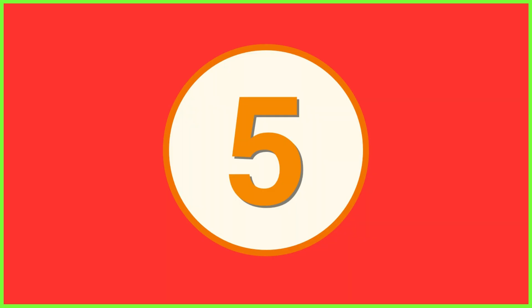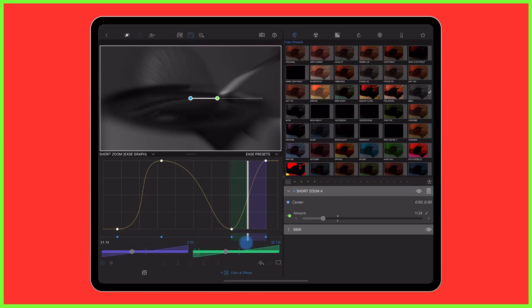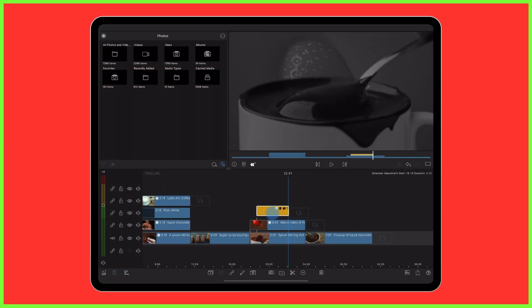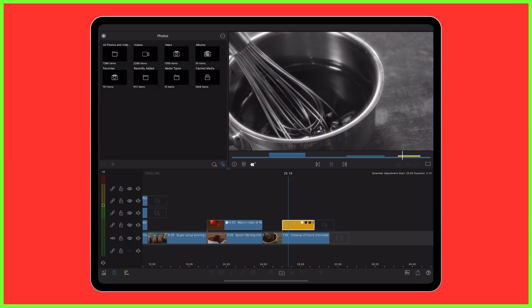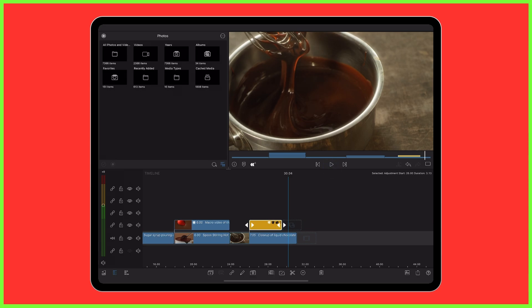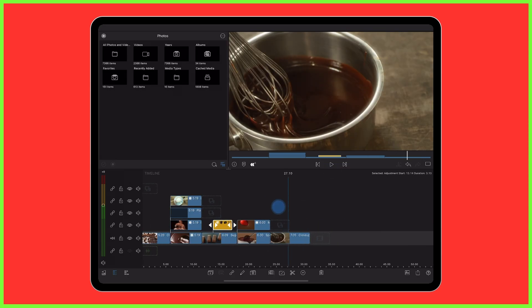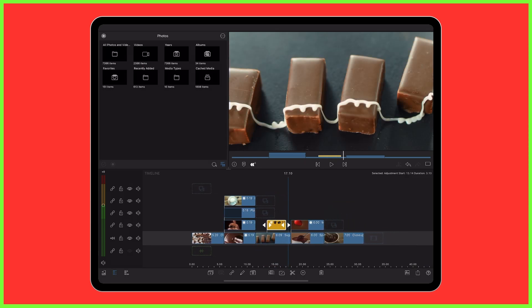And last but not least, we have the ability to experiment with bold ideas. Adjustment clips can be moved around your timeline by just picking them up and dropping them off somewhere else. So when you've made an animation or effect preset that you really love, you can quickly test different crops, compositions and animations by moving them around your timeline. And if you decide you don't like it after all, you simply delete the adjustment clip in one simple action and your original edits on the timeline remain untouched.